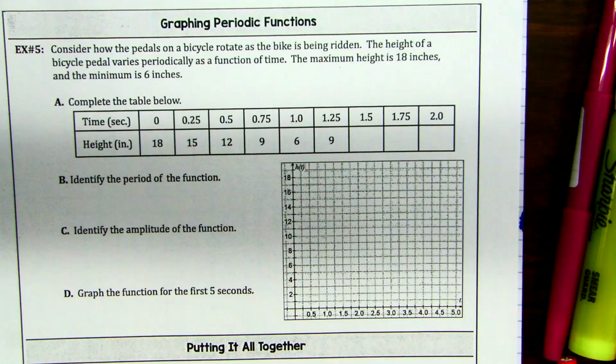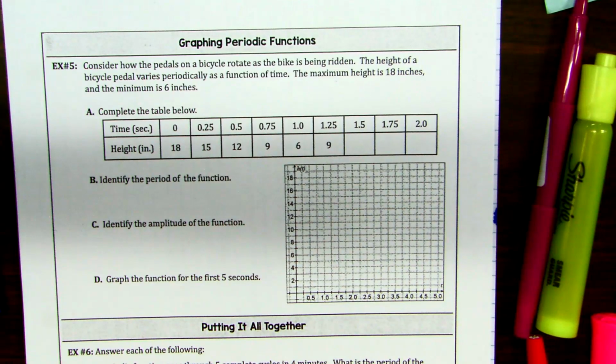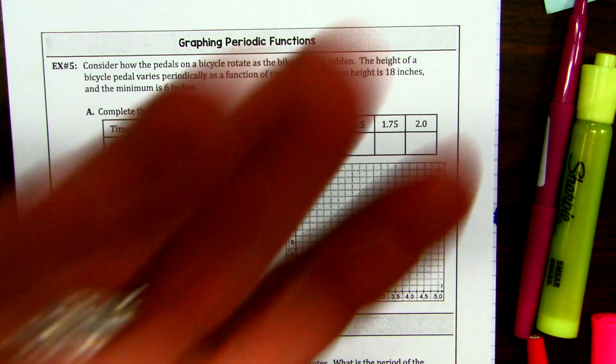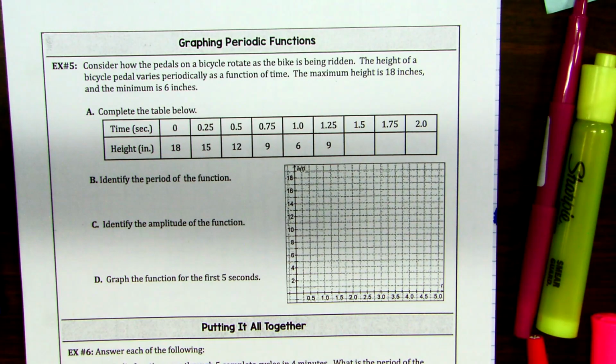All right. Example 5 that I really wanted to get to. We are going to be getting into, eventually, some pretty challenging word problems with our periodic phenomena. In fact, FRQ 3 is one that we're going to work a lot on when we get to the review part of this class. FRQ 3 is a word problem with trig, okay? And I have so many examples for us to do. I have really great ways for you to understand them. But here's our first introduction to what one looks like.